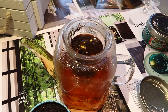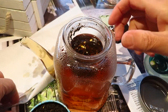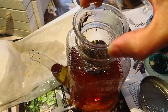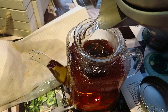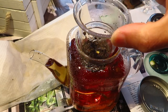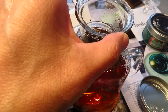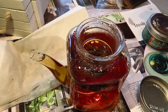Let me get paper towel. That is not good. Ah, yeah, I need to let the air come in. Okay, we will do more. Bit more, and then we are done. Oh, don't come out, don't come out. Okay, this should be about it.